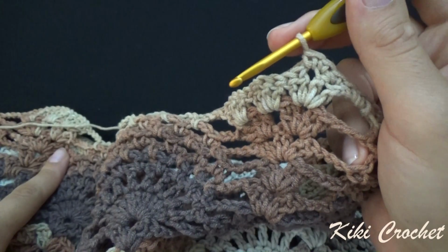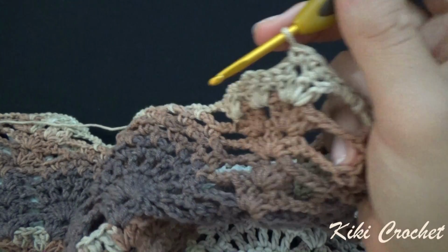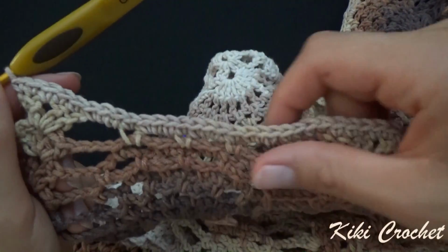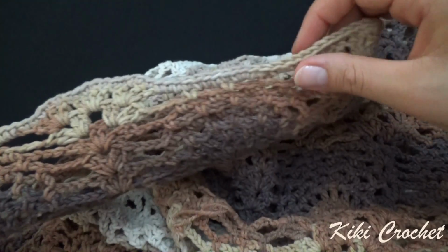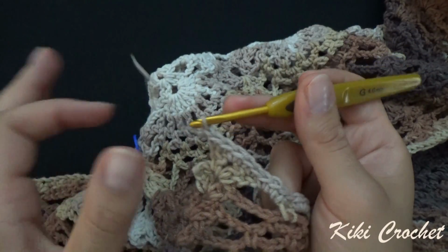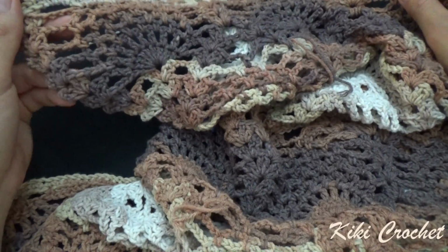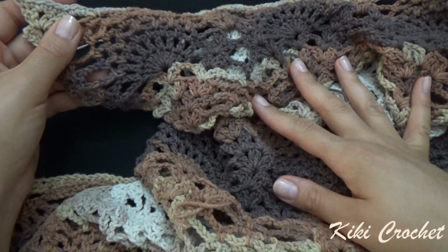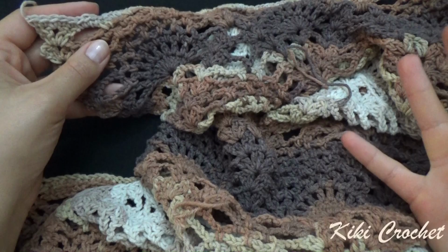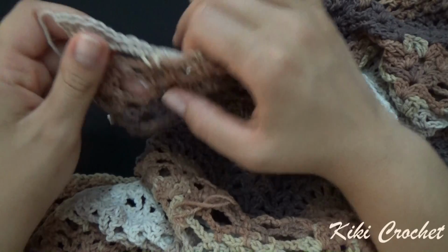So when I finish my row, I'm going to turn the video back on and see how to finally join together the 2 pieces of our tunic. I'm done with my last row of single crochet, and this is how my work looks. What I'm going to do now to finish off, I'm going to chain 1, cut the yarn, pull the loop, and tighten up. So I finished the one part of my tunic. Now you're going to go ahead and do the second part off camera the same exact way from the beginning up until the end. I've already done mine, so when I turn my video back on, we're going to see how to join the 2 pieces together.